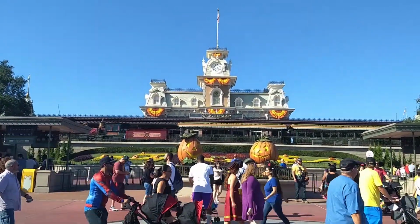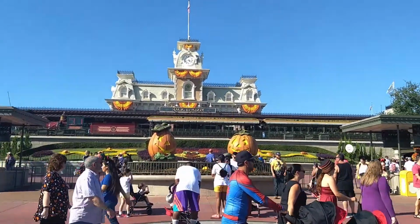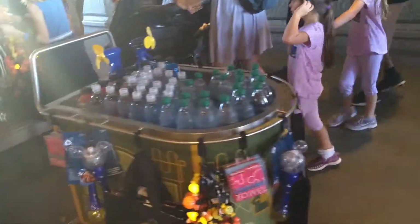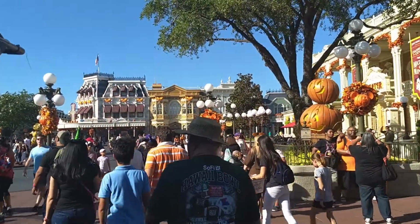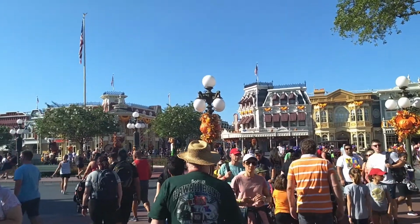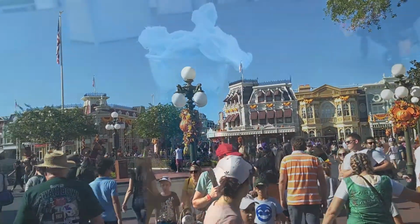The entrance looks beautiful, with candy corn colors and great big pumpkins everywhere. You run into merch the moment you walk underneath the bridgeway to go inside of the park. I really like the Zero dog. Back in the corner on the right-hand side is the way that you go to get into the party.